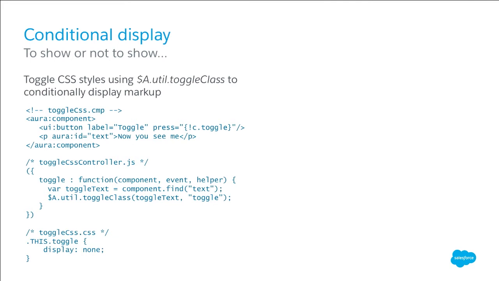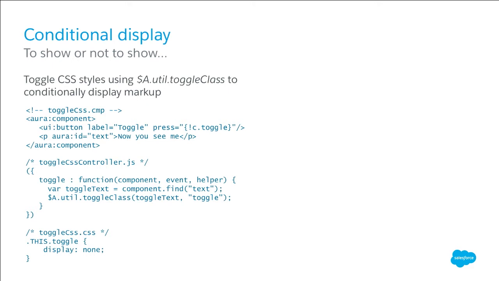Right? So you can probably have a toggle button. It says, now you see me. And if you click on it, it will probably be gone. Right? Because using $A.util.toggleClass, which is a very handy util for toggling the CSS classes that a component uses. So we just did a component.find with the Aura ID, the p tag. We got the p tag, and we are toggling the class of the p tag to the toggle class so that it will just disappear. So if you keep clicking, it will keep appearing and disappearing.